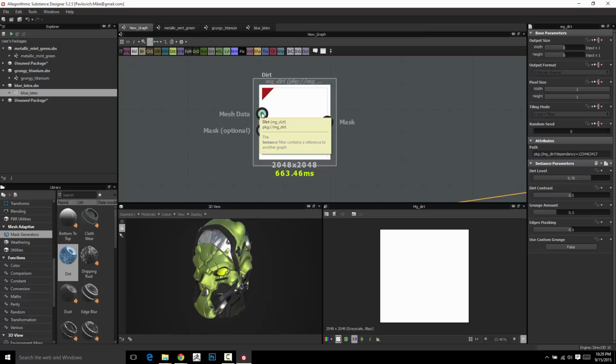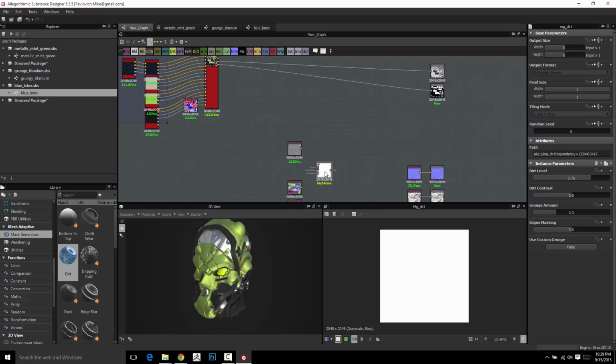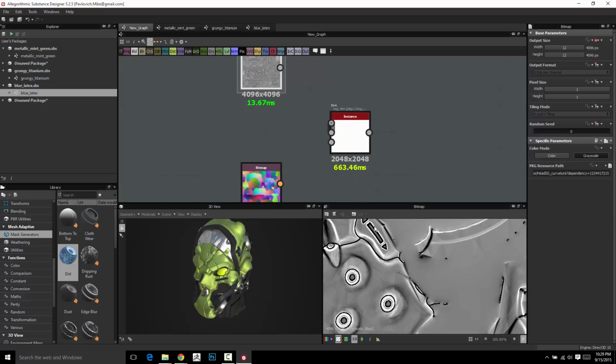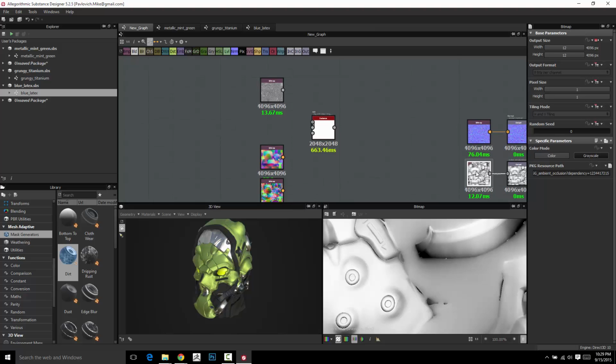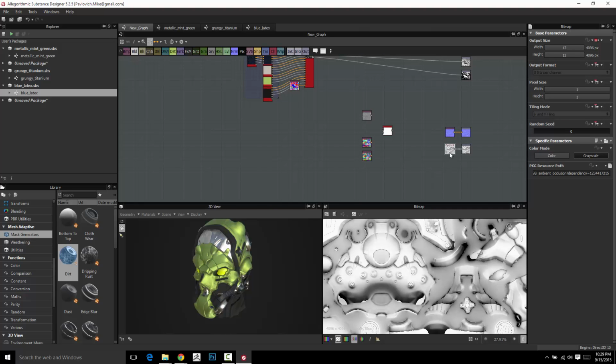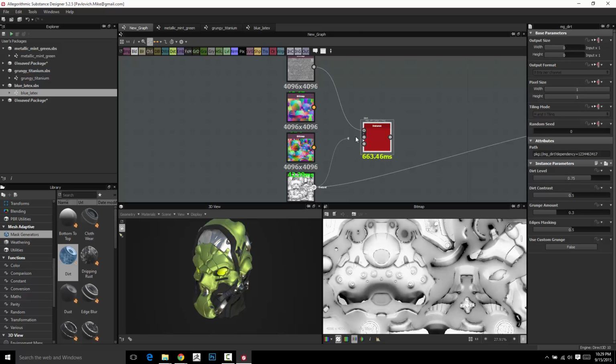So mesh data, if I click one, I don't know why I always forget. It's actually looking for a curvature and ambient occlusion. So it's going to look at my curvature map, and in the really deep recesses where it's dark on my curvature map, let's go ahead and look at that stuff. I'm going to drag this down here. So where it's really dark in my curvature map, it's going to stuff dirt in there, as well as on my ambient occlusion map, it's going to put dirt in there as well based on these two maps. So I'm going to drag my ambient occlusion map back here, and I'm going to go, hey guys, curvature, you go there. Ambient occlusion, you go there.